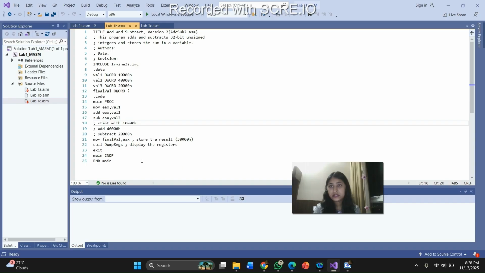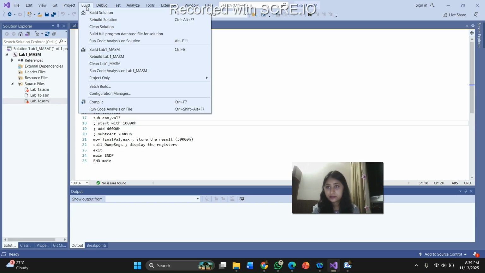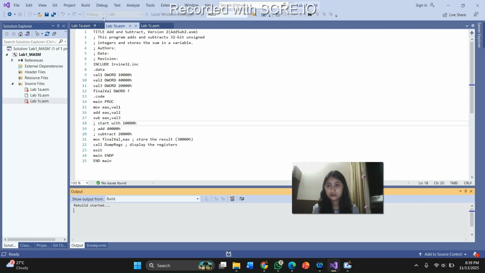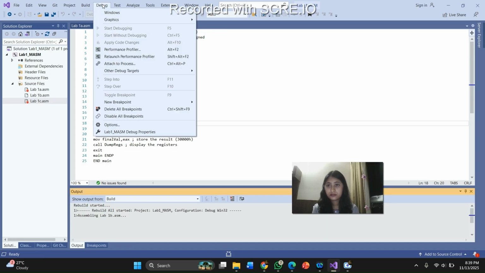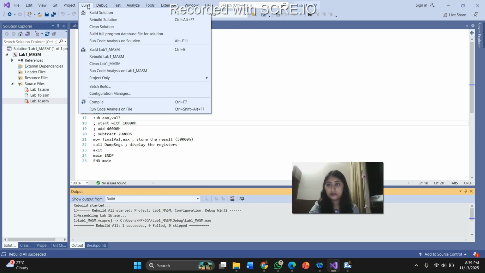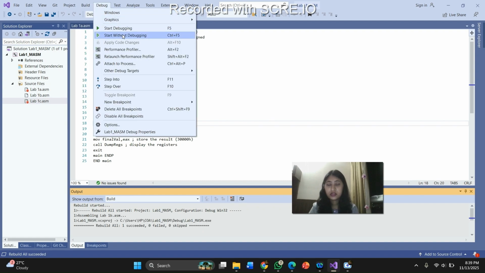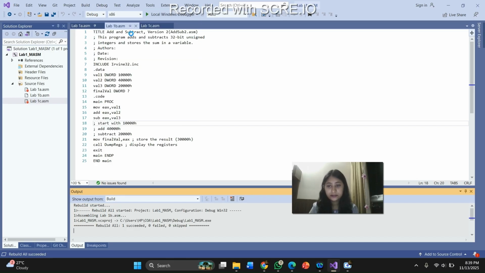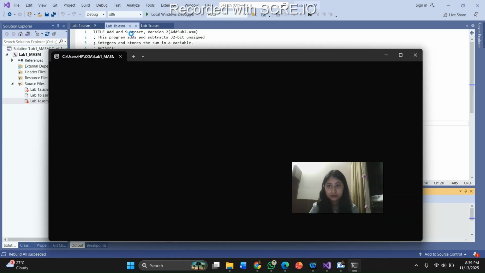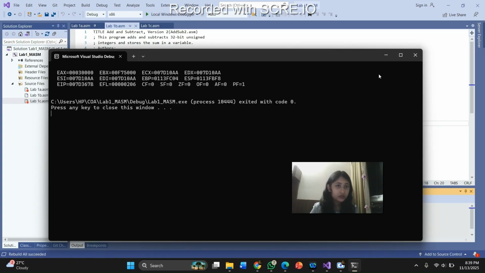So now we will see the debugging procedure. After building, first of all we have to build and do start without debugging. So this is our output.